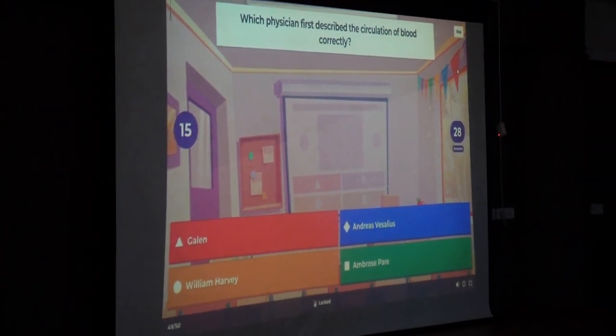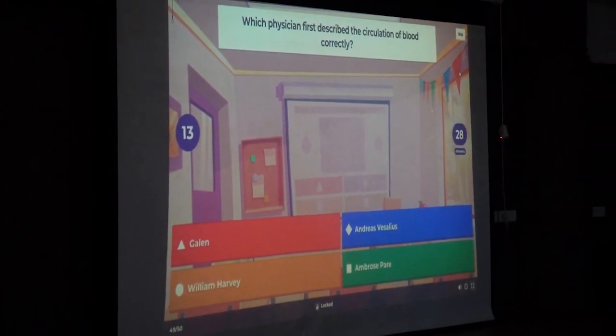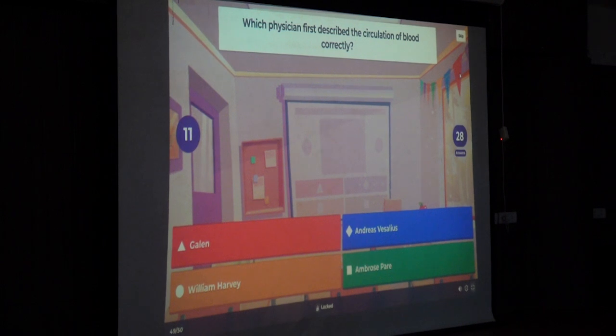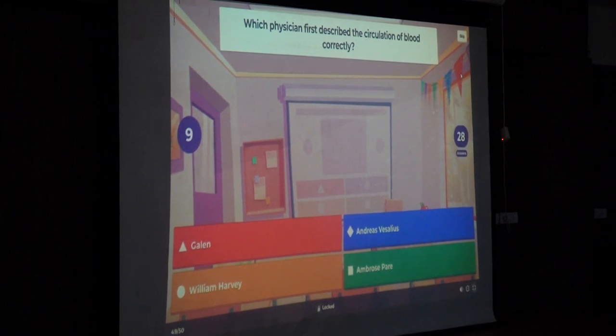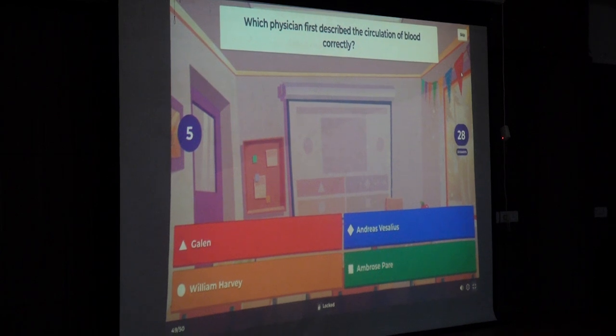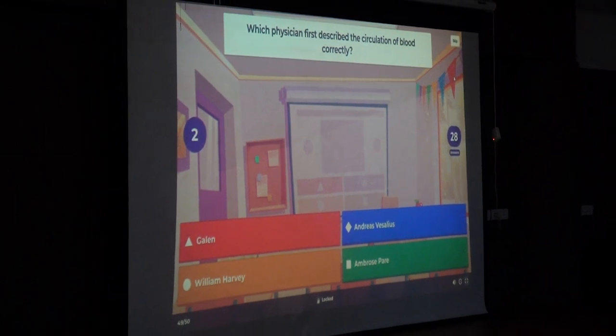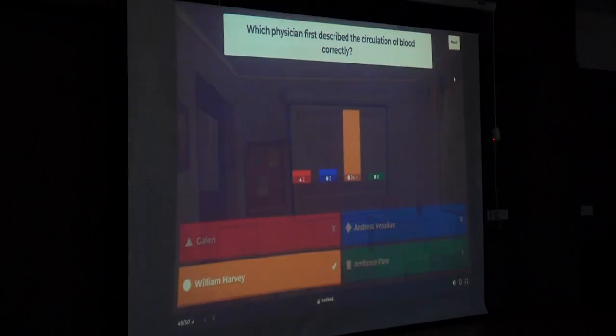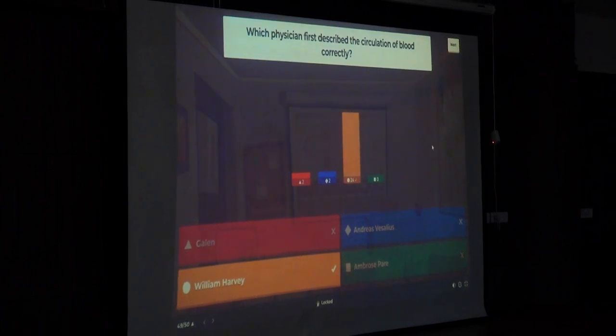Don't shout please, because it will harm the interest of the others. Okay, now audience. William Harvey. How many have got it right, Pritam? I think we can expect 100% result in this question. We will see. 24 teams. Right. 4 teams. Looks like the last question is going to be the decider.